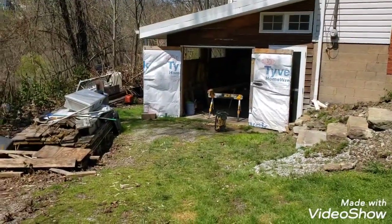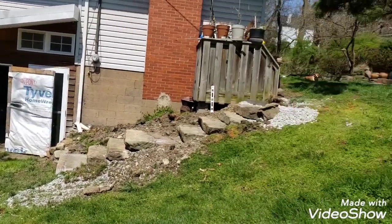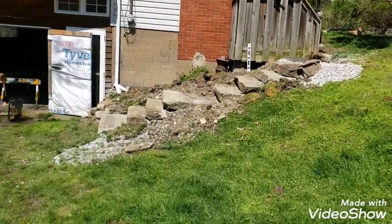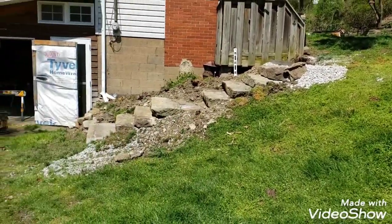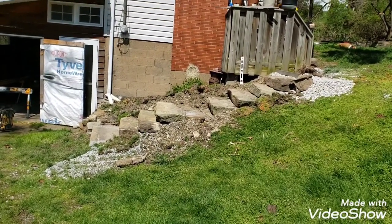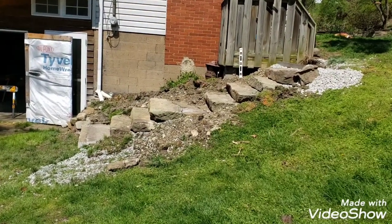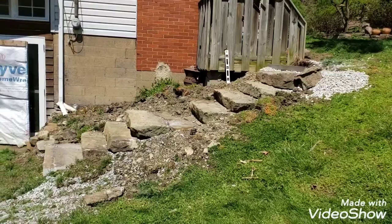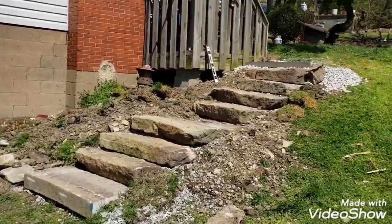And let's check out the steps. So if you guys have been watching any of my videos with any frequency, then you know about my little shop down here in my backyard. And I've always kind of had this messy hillside with a bunch of dog shit to have to get down to. And I've had these big huge sandstone curbs that I've been bringing home from work for years and years, and I've been promising myself that I'd put steps here. So I finally had some time during quarantine and started digging out and putting the steps in.